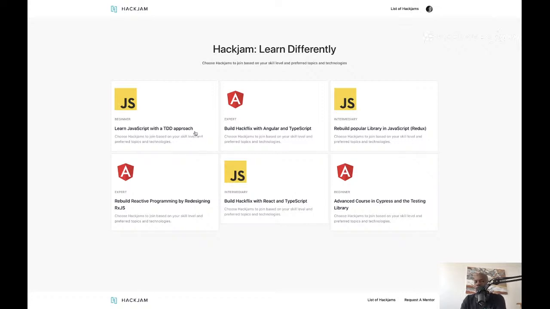Each application here is a set of tests, and you're going to build those apps by following a test-driven learning approach. And as you fix the tests, you will improve your knowledge in React, Angular, JavaScript, TypeScript, even Java, .NET.